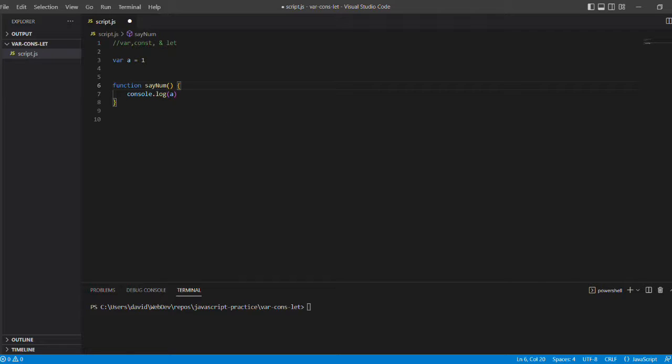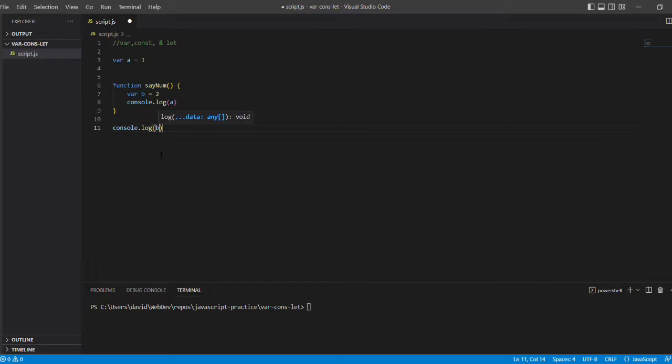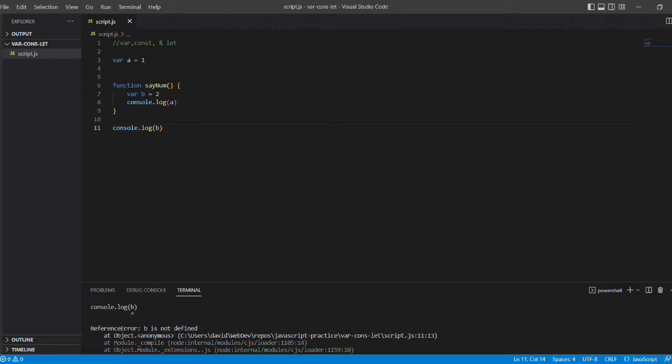However, there's also local scope and function scope. Every time we define a function, we create a new scope, and that's everything on the inside. So if I were to say var b equals 2, now the only place that we can access b is on the inside of this function. It cannot be accessed on the outside. If I tried to console.log b, I'm going to get an error. And you see, b is not defined, but we did define it. Why is it not accessible? That is because it is in this local scope right here, this function scope.